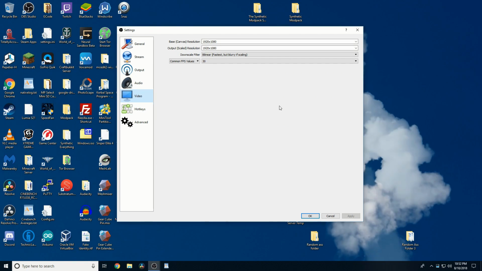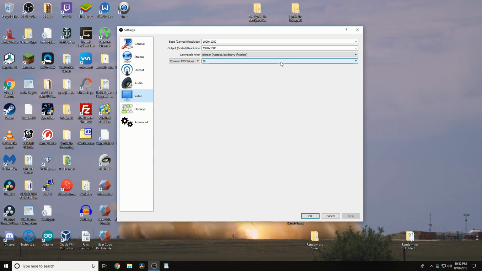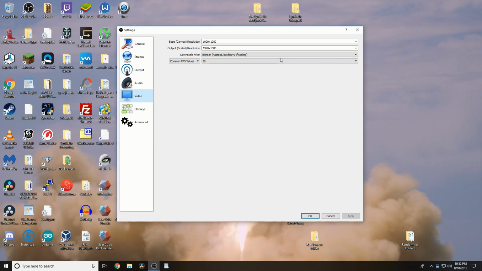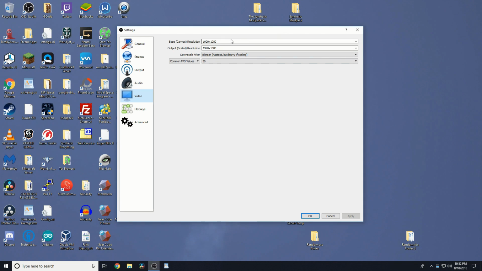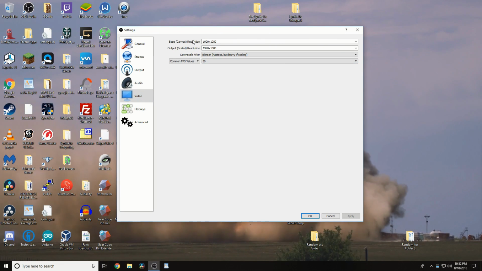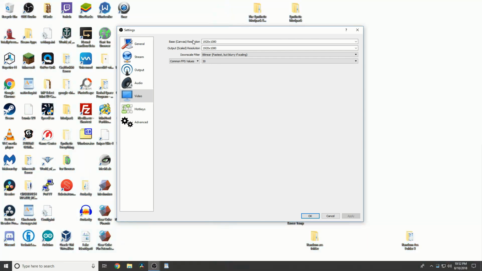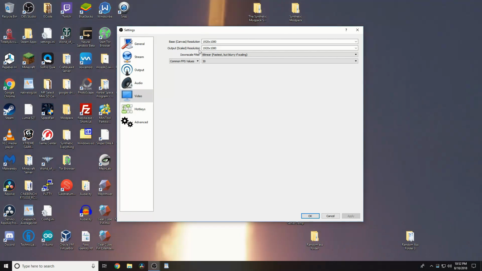The settings you choose on this page kind of depend on what you're going to be doing. If you're going to be gaming and you've got a higher end gaming computer, you're probably fine to use these settings you see here, or maybe even scale it up to 60 FPS. If you're going to be doing more of a tutorial based thing, like I like to think I do on my channel, you're probably going to be just fine with this.